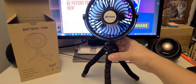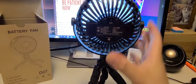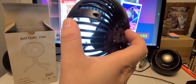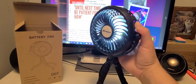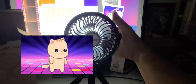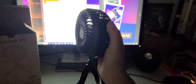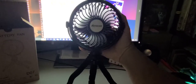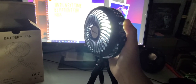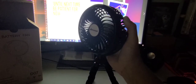Let's check out the speeds. So, I'll turn it around here. And it has LED. It has three different functions, options. It's pretty cool. So, I'm gonna turn off the lights here. That's the lower option on the light. Oh no, that's the lowest. Wait, no, it's off. Okay, so that's the highest, medium, and low, and off.